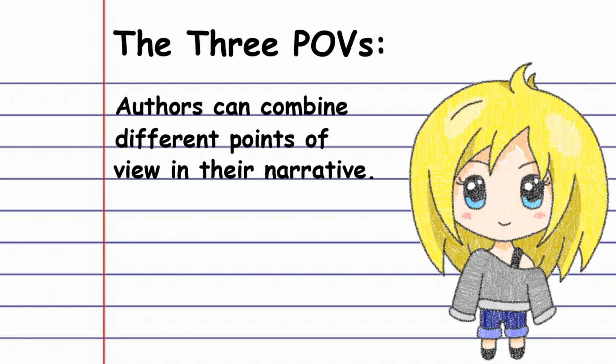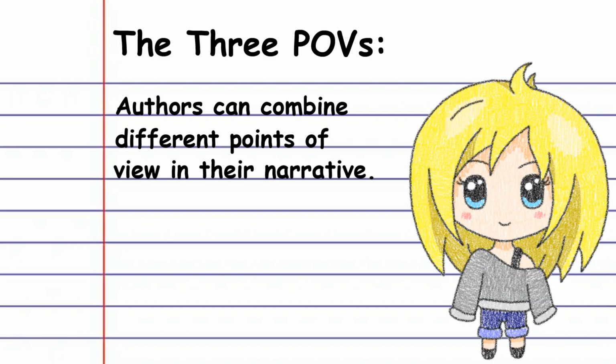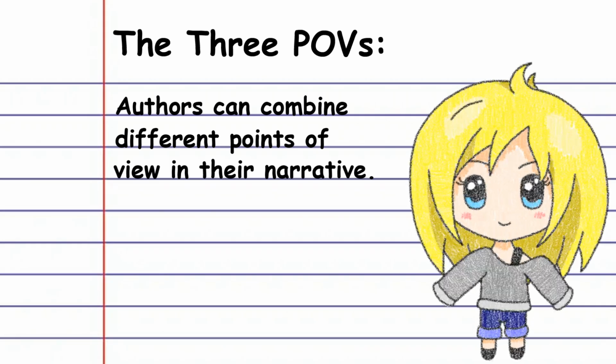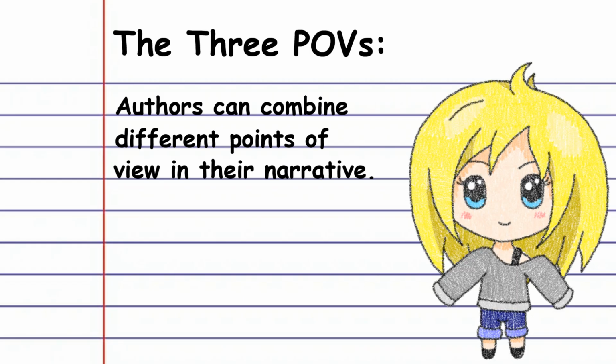Also, sometimes the author will write a story from different characters' point of view, where some characters are written in first-person narrative and others are written in third-person narrative. It happens sometimes in romance novels, where, for example, the story goes back and forth between the male and the female love interests, and the female love interest is written in first person, saying, I did this and I did that, whereas the male love interest is written in third person, saying, he did this and he did that.